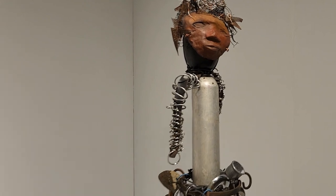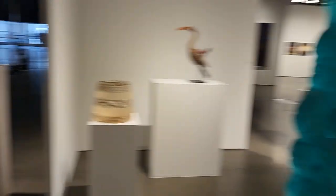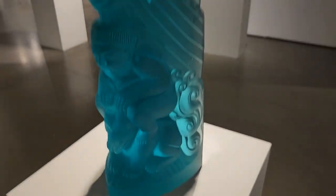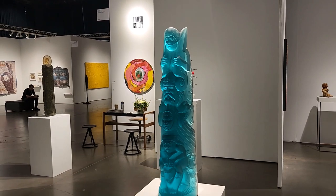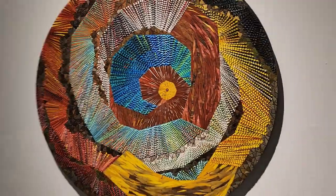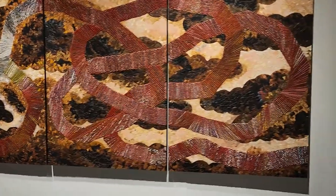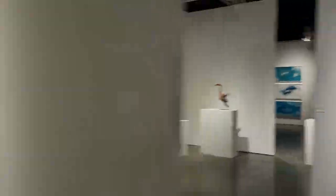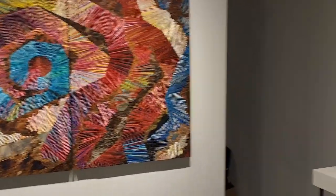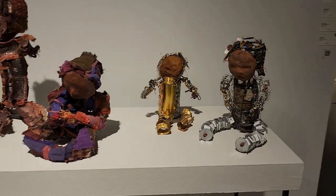Another artist I'm not that familiar with, but I want you to learn — this is Marita Dingus. Another smaller totem. Pricing: 1K, so the big one is six hundred of those. But look at that face — how great is that? That's amazing. Some wall installation work and probably a little family by Dingus, if I'm pronouncing that right. How fun. Come to the fair and check out the booth.